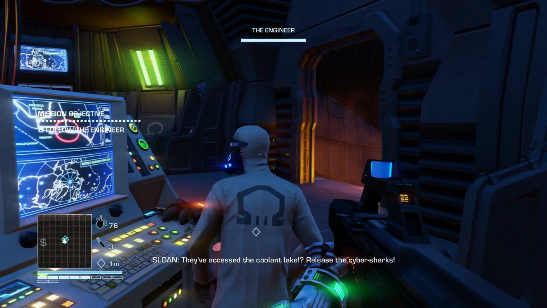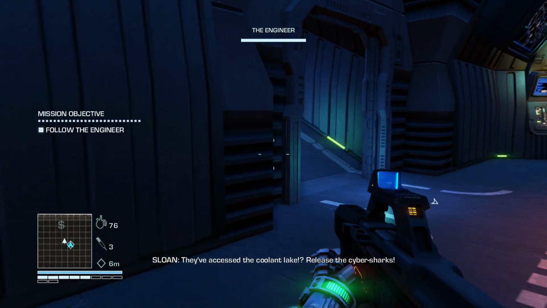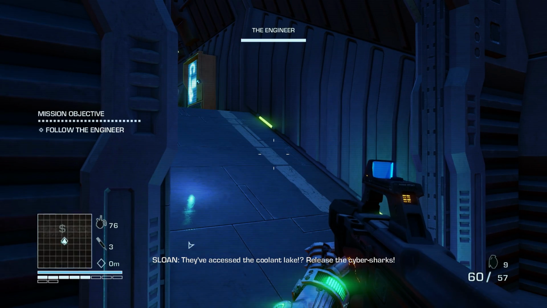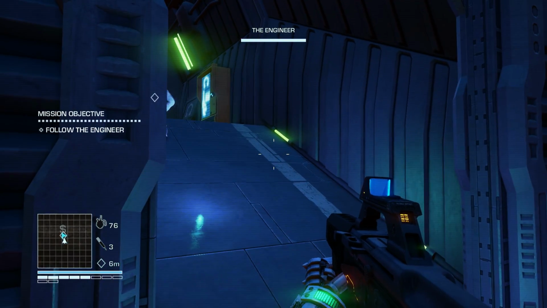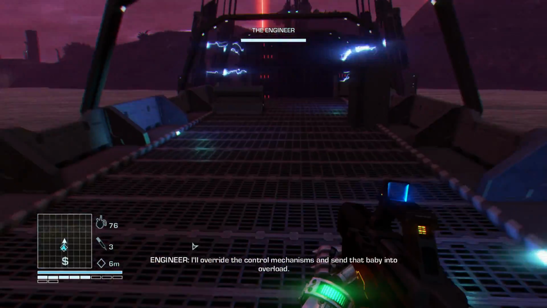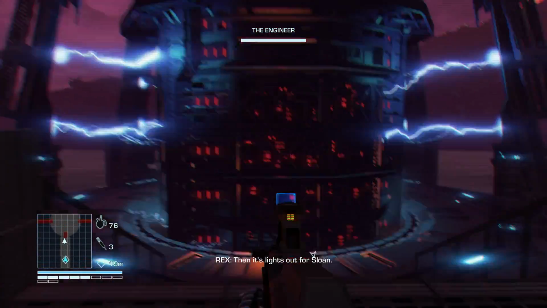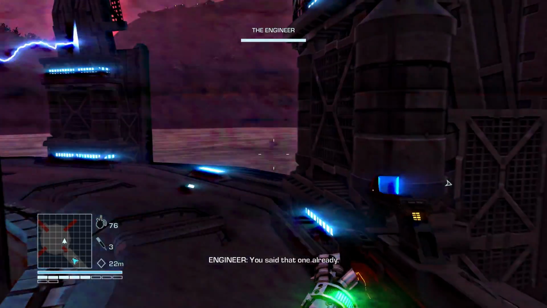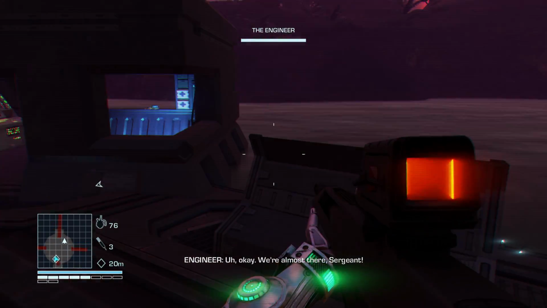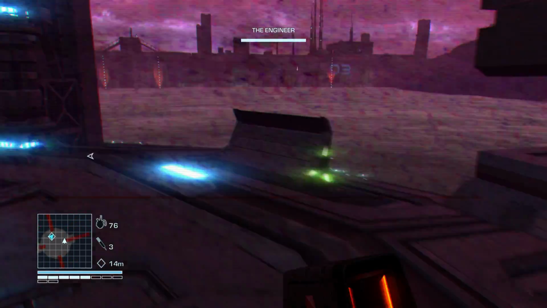Come on! The coolant lake! Cyber sharks. You're kidding me, right? Control mechanisms and send that baby into overload. Then it's lights out for Sloan. You said that one already. Lights out forever. Okay, we are almost there, Sergeant.